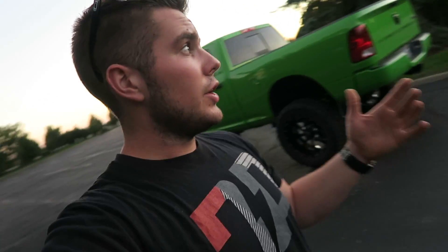This is not me saying go tint your vehicle illegally and you'll get away with it — chances are you probably won't. There's a high probability that if you tint your windows illegally, you will get pulled over and get a fix-it ticket and a regular ticket. It helps to live in an area with no inspections, and it helps to live where tint isn't a main focus for officers. Also, having a clean vehicle with no dings, peeling paint, or bumper held on with zip ties also helps with five percent tint.